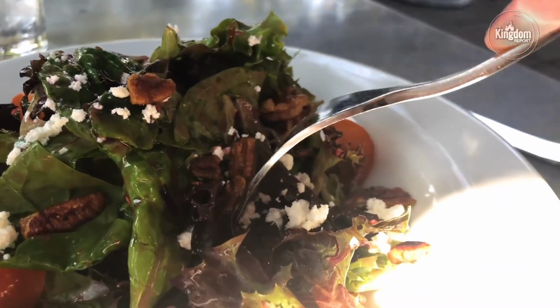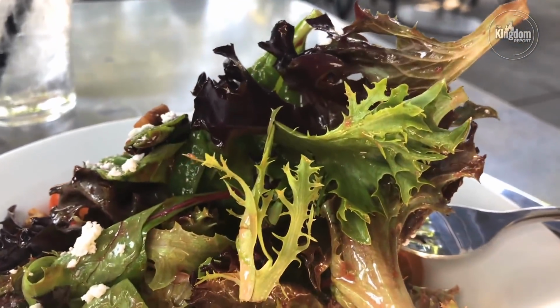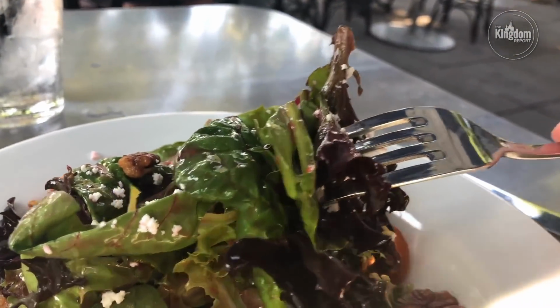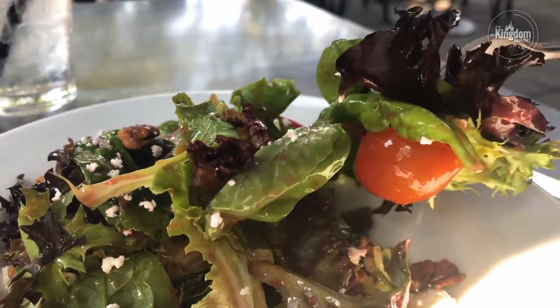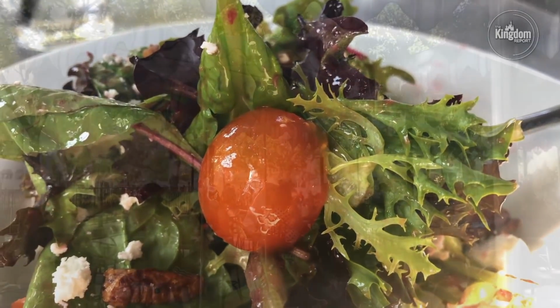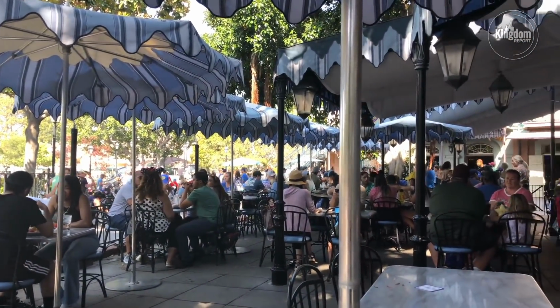In fact, there was a restaurant near my house for years that had a very similar salad that I used to always go and get because I loved the counterbalance of flavors, and it was always so refreshing, and I didn't feel like a slug afterwards trying to walk around. It was a giant salad, but it was basically leafy greens in my belly. So at any rate, the salad was fantastic. I enjoyed it a great deal, and freshly prepared made me think, all right, we're off to a good start here. We're doing quite well.